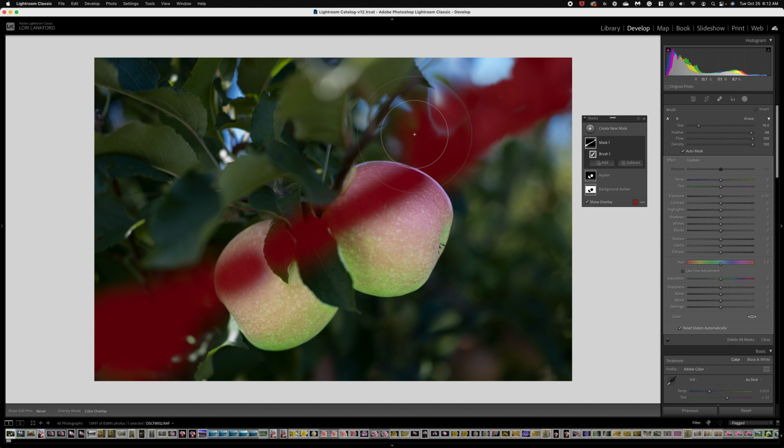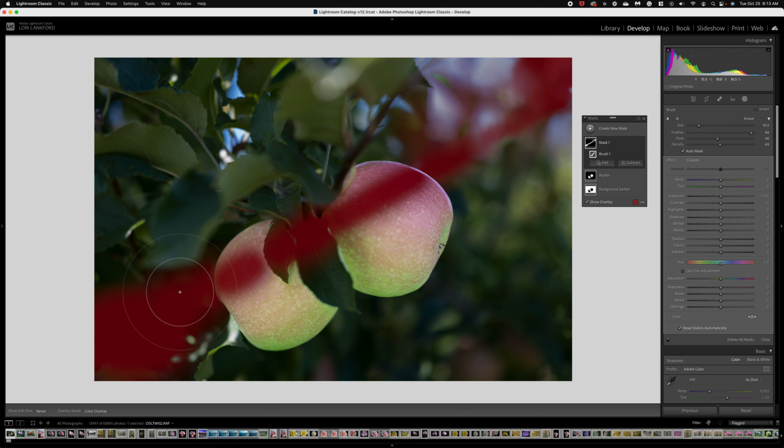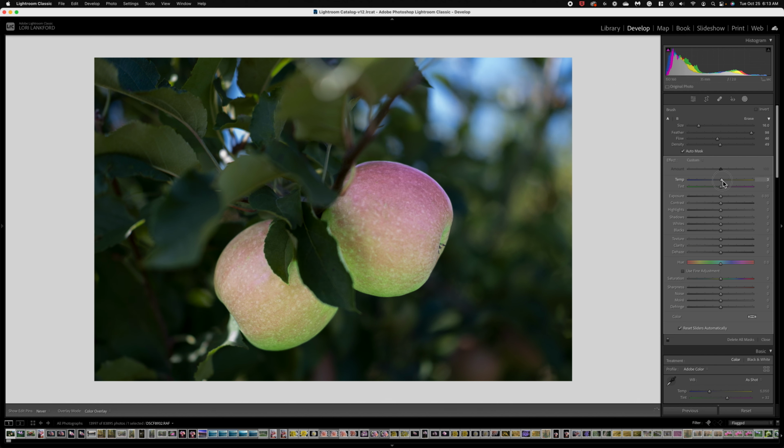Now I can increase the mask here if I wanted to. I'm going to undo that. What I actually want to do is reduce the flow and density of my brush. And I'm going to just brush a little bit more of the mask right in here where this light is. So with the brush tool, you can continue to add, but I wanted you to see the feature of clicking, holding shift, and you can make directional lines, which can help you impact your image in a really fun way. So for this, what I'm going to do is add some warmth. So just bringing up that temperature in this area with this light. And I could also give it a little bit more exposure, just a tiny bit to really shine that right here on that apple.